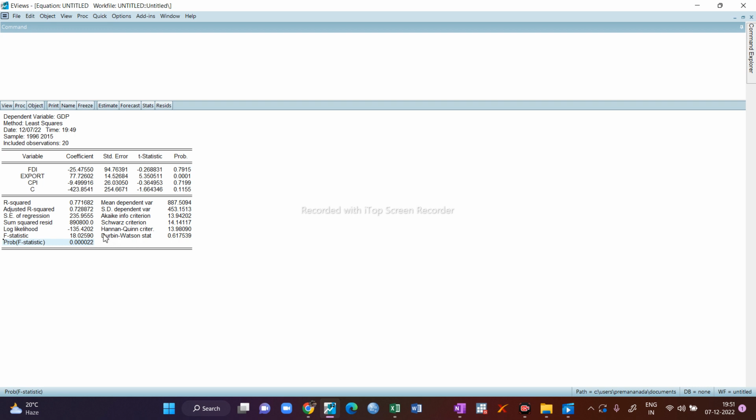Coming to the Durbin Watson test, the range suggested by many researchers is between 1.5 and 1.9. But as I already mentioned in an earlier video, I have considered the value between 1.9 to 2.1. If the Durbin Watson statistic varies between 1.9 to 2.1, there is no problem of autocorrelation.